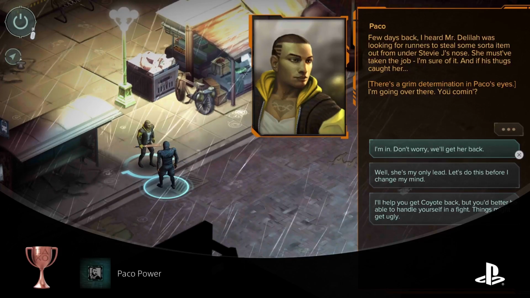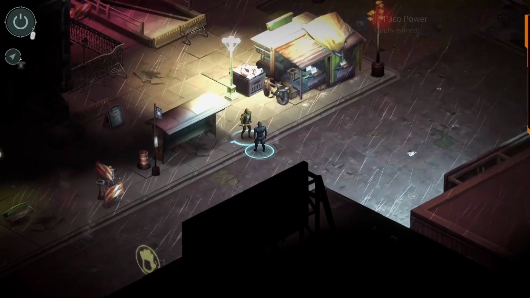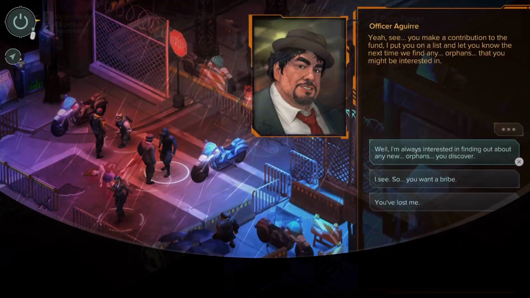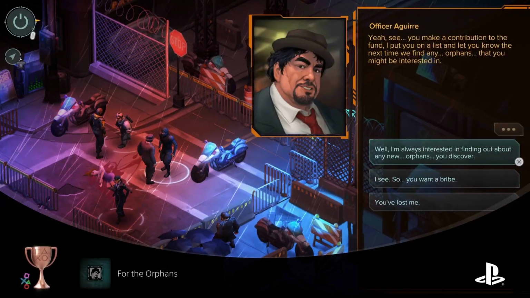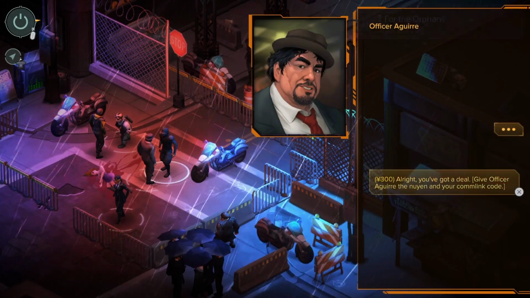There are 3 trophies in the Pike Place Market mission. The first is called Paco Power, and you can earn this trophy simply by having Paco join your party. Not too long after Paco joins your party, you can make a deal with an officer at a crime scene in order to unlock the For the Orphans trophy.